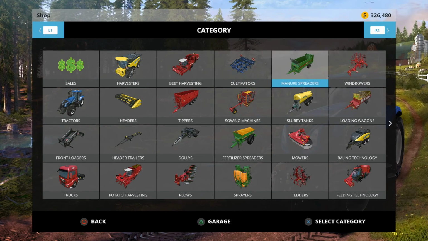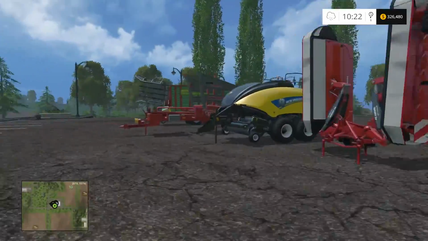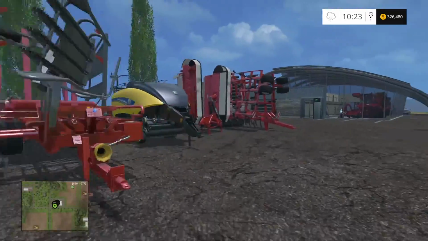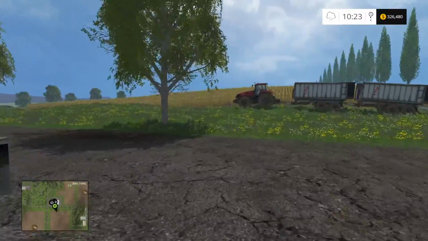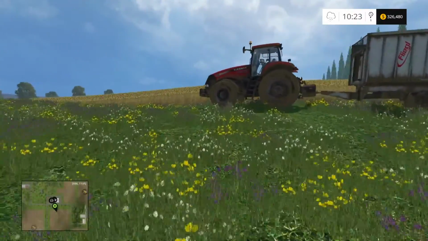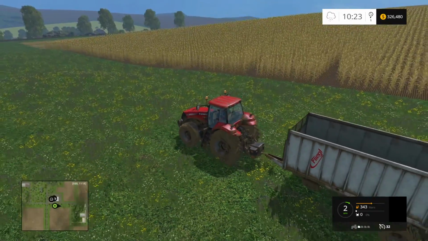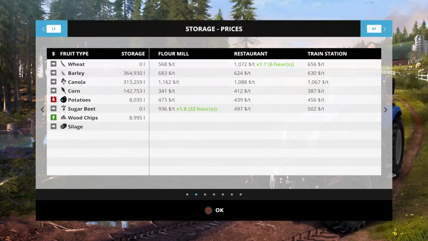I think we're good to go. Alright, we got 326,000 left. So much for that. Alright, well, at least we got our equipment to do the cow stuff. Alright, next round we're gonna plant wheat up here in this field 15. So now that we're out of wheat, we'll have plenty of wheat to harvest, and we can pick up the straw rows off of it and bale it.